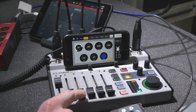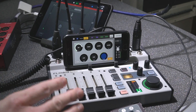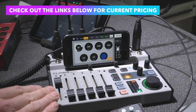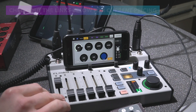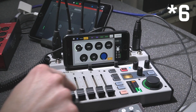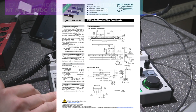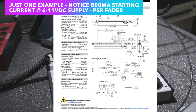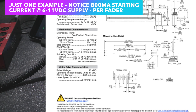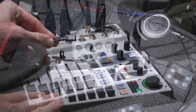The most common question is why they didn't include motorized faders, and is it a big deal to use it without them? Cost, size, but most importantly power consumption would probably be the reason. It might seem trivial to add motorized faders, but adding five small motors and driving them simultaneously during a scene change would require a non-trivial amount of power — a considerable challenge while still powering the unit with a 5-volt USB supply.